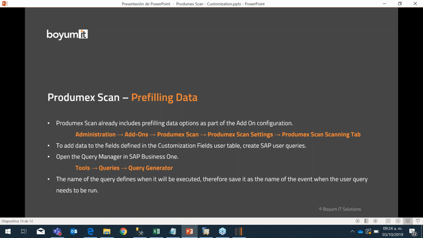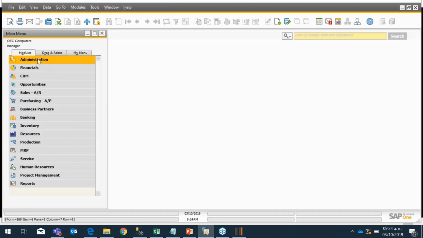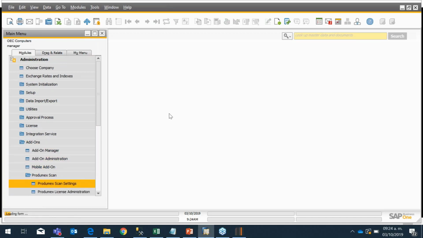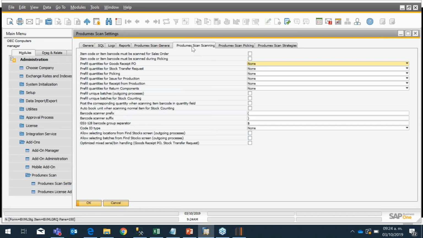So we're going to make an example right now. First of all, let's go back to SAP, and then we go here to administration. We go to add-ons, Produmex Scan settings, and here in the Produmex Scan scanning. These are the ones that I was telling you that are already available.